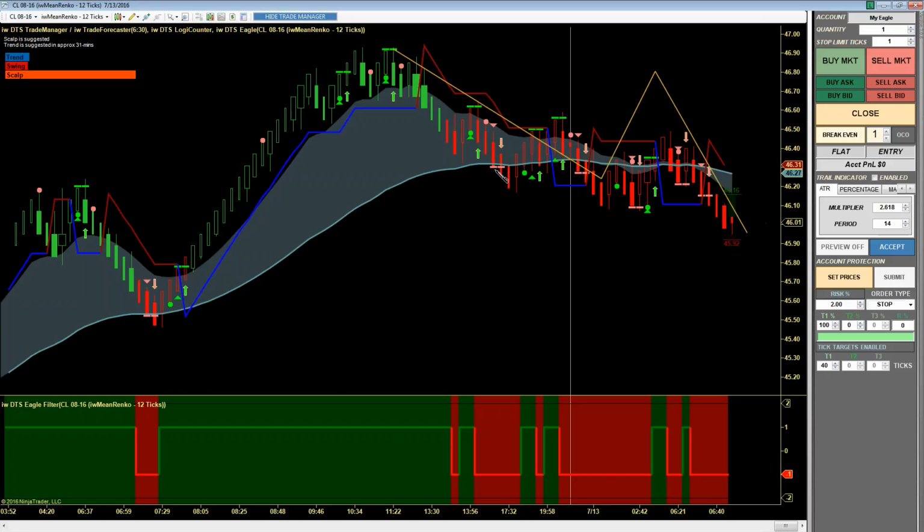A rule of three means that we've got a bullish band, but the market keeps producing sell signals. So we got one signal here, we got one signal here. You could consider either this one or this one your third signal. This one, the band was already a little bit bearish. But with the rule of three, sometimes you get two signals, sometimes you get four. The principle remains the same: you're producing sell signals in what should be a bullish market.